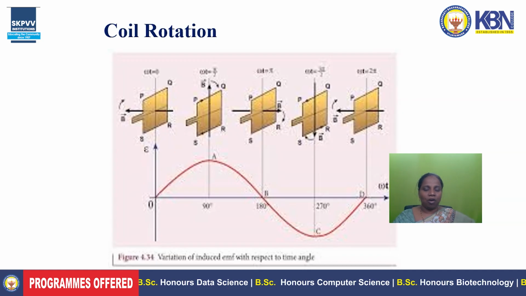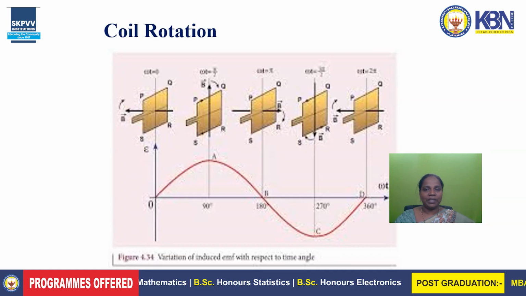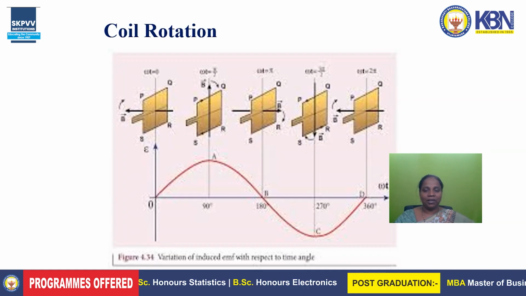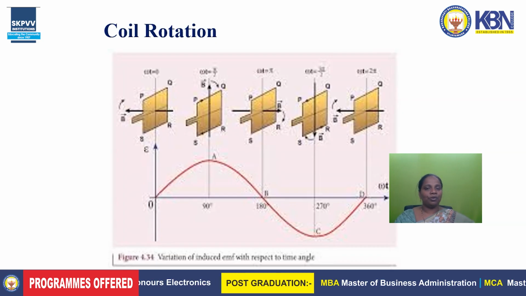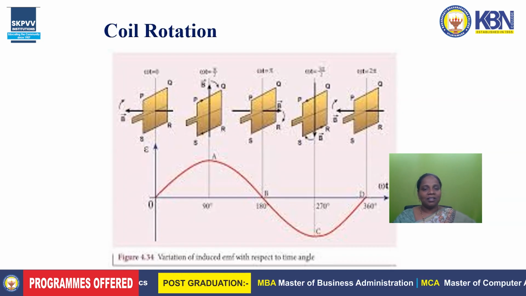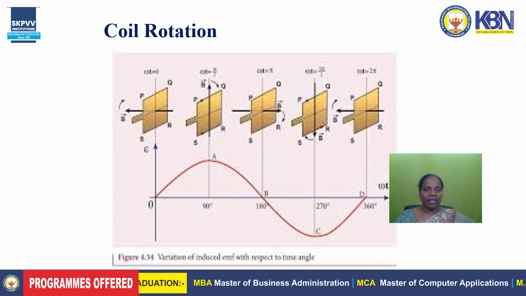Next, third, the coil makes another rotation, from 180 degrees to 270 degrees. The flux has been reduced. In the fourth rotation, from C to D on the graph, the coil makes another 90 degrees. Here the flux has been increased. Due to the continuous rotation of the coil, the electron motion is also continually varying, which produces the alternating current.